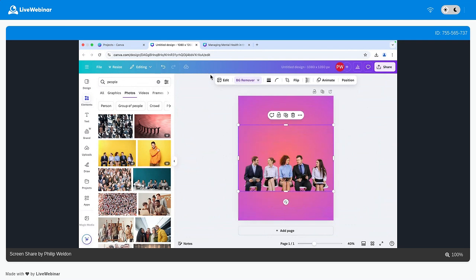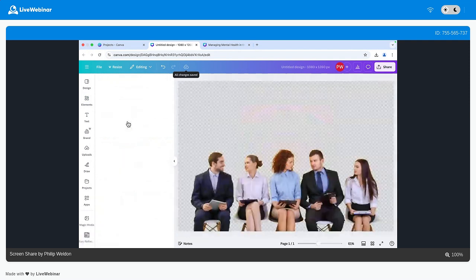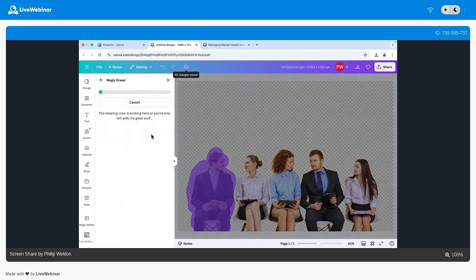But maybe I want to do a bit more than that, right? Maybe I want to remove a person. I can do that using the AI tools, using something called Magic Eraser. Okay, and what I can simply do, hopefully, is wipe over a person that I want to take out. So I'm going to take out the guy at the end here because he looks too smug with himself. All right, she's going to look like she's talking to herself as well. So I'm going to take him out. I'm going to erase, and obviously it's going to erase it.